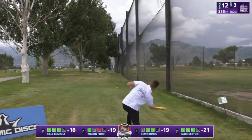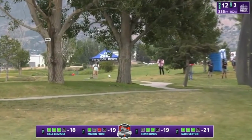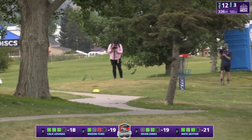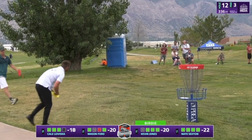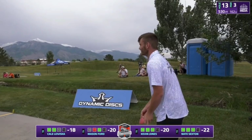Yep. So I'm making sure that I'm throwing this on a hyzer because I don't want to flip it up and go left of the tree. Just want to cruise it up inside. I would say I did miss my line here by just a little bit, but it's in my missing realm, if that makes sense. It's like, I know I could miss that, and it'll work out. So yeah, it's in the game plan. You knew you couldn't miss with too much hyzer, or you never have a chance at the birdie. Yeah.